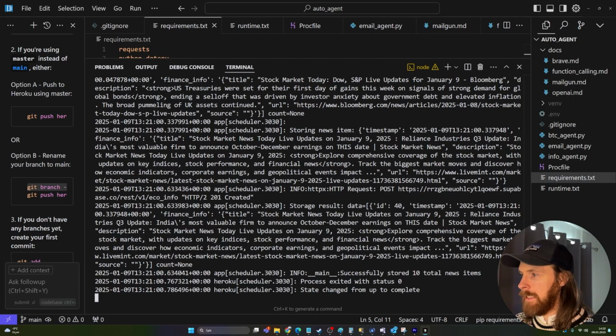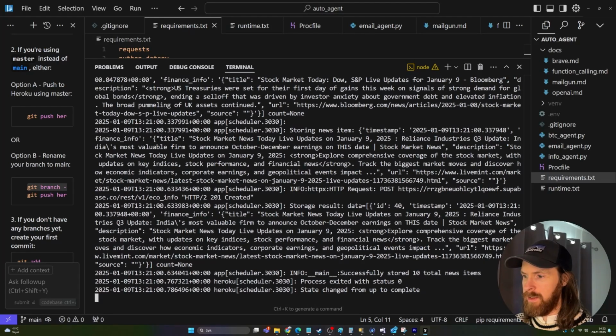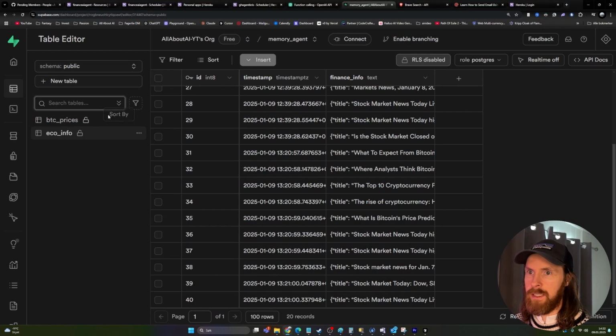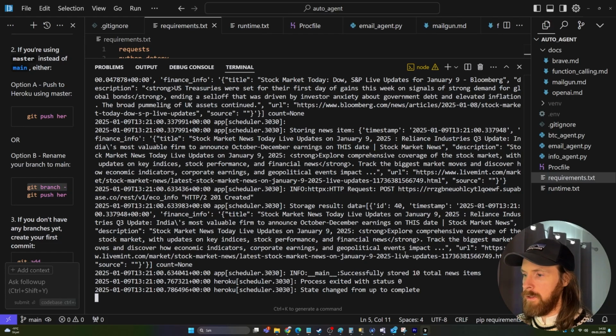I think we need to actually change this up because we ran the Bitcoin price at the same time. It looks like only one of them went through. So we might have to change that. Or maybe we just missed it in the log. We can try to update here. 1, 2, 3, 4. No, we missed that. So I think we have to not have the jobs at the same time here. So hopefully now in like 1 minute, we should run the second scheduler. That is gonna be the email. So let's see if that works.